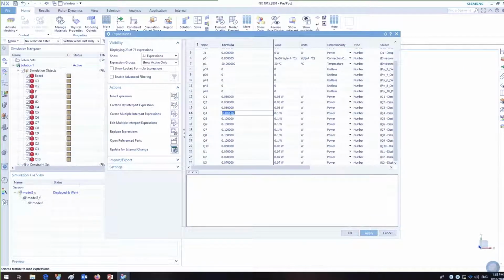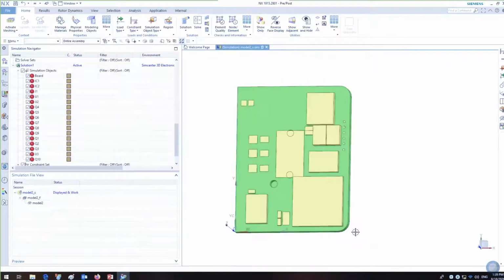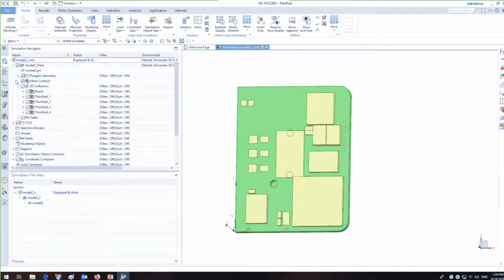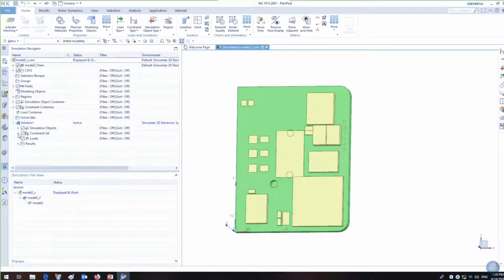You could go one by one into these dialogues and update the dissipations, but you can also do so through the expression dialog, where we have all the dissipations clearly listed right here. We can edit those in Excel, but we can also edit them directly in this UI here. So for example, I can update these dissipations to be slightly higher.